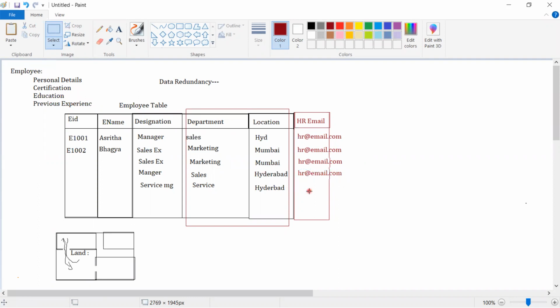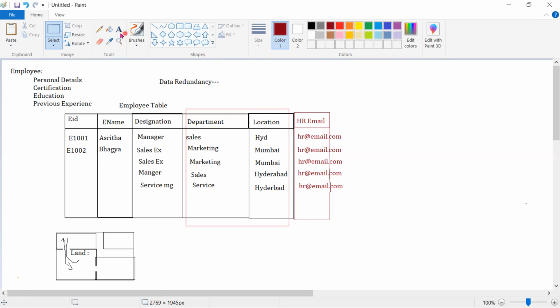Similar data I keep entering for every record. Tomorrow, suppose a new HR policy comes into the company and the email ID is changed.